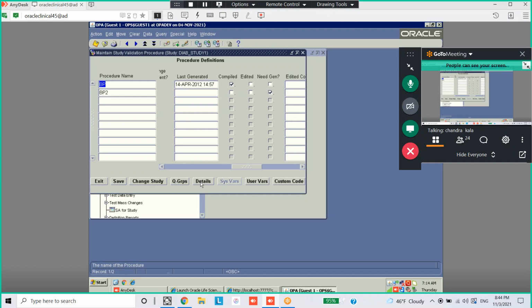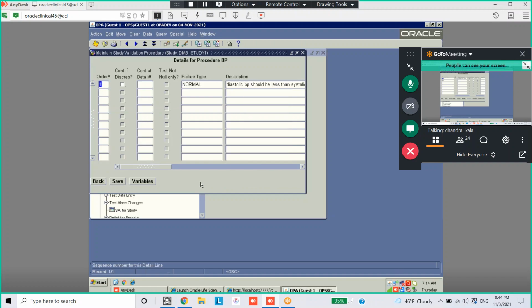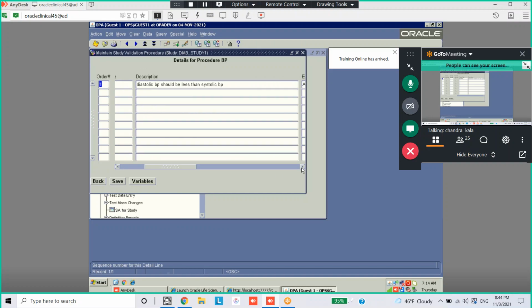It's already created, already changed, status, it's already moved to production mode. Okay, so you can go to details. Details is the navigation button. Now see the description. After description, you even have the condition. Edit check is nothing but condition.